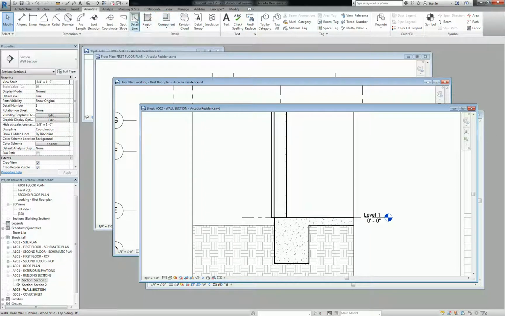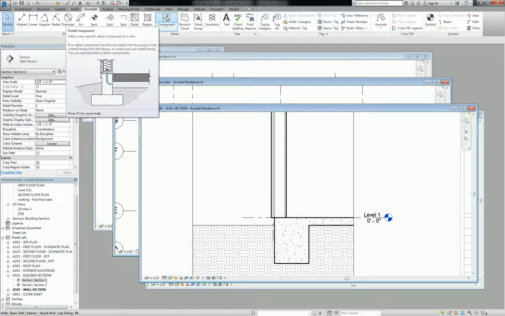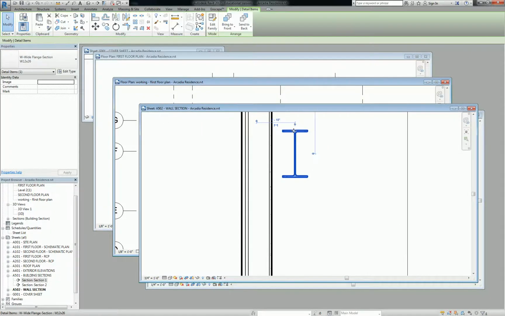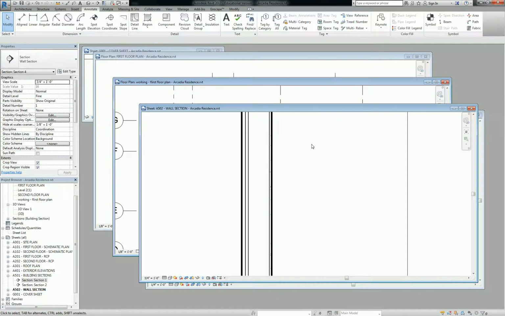So this thing right here, you can draw lines, you can draw regions, which are just hatches, or you can draw components. Components are pre-made families of the 2-dimensional variety. So when you click on component, you can open up and see, oh, we don't really have very many installed. That's a bummer. But we've got some bricks and a wide flange. Okay, if we had a wide flange, we would just drop that thing in, and it would look like that. Okay, does that make sense? It's just a 2-dimensional wide flange. It doesn't exist anywhere in the model.